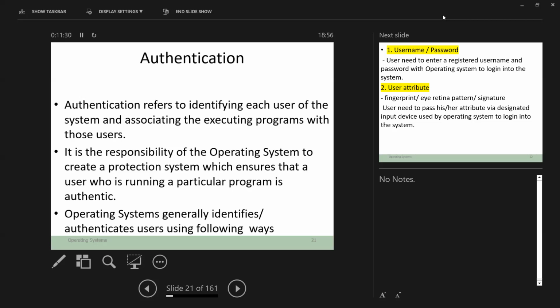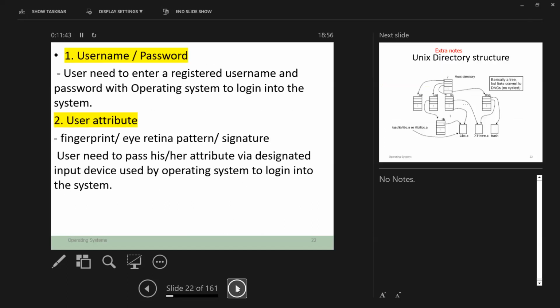The operating system generally identifies the authenticated user in the following ways. So users are identified by the operating system with username and password. First one, username and password. The user needs to enter a registered username and password with the operating system to log into the system.